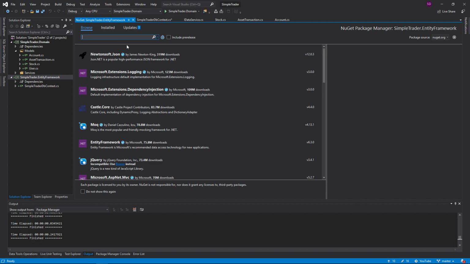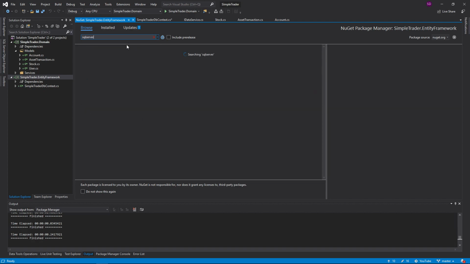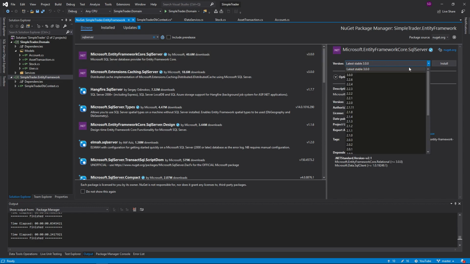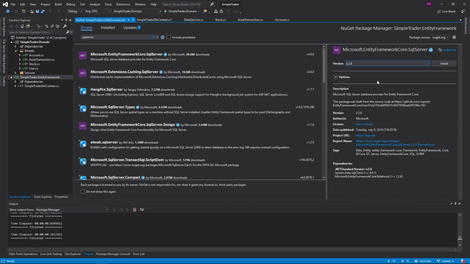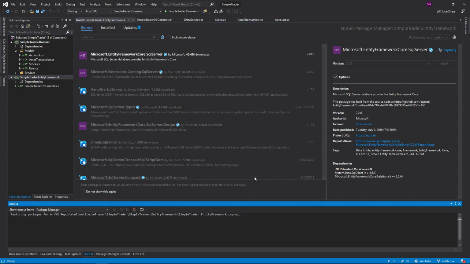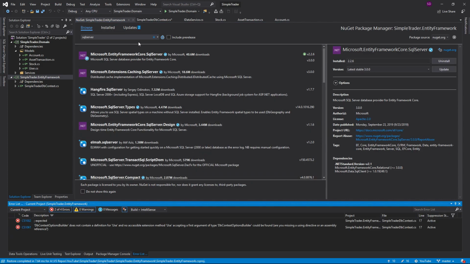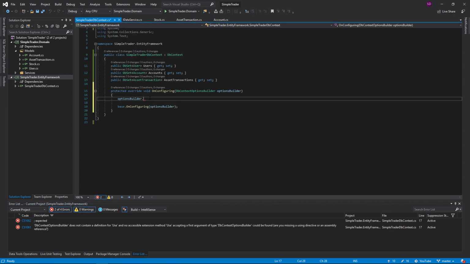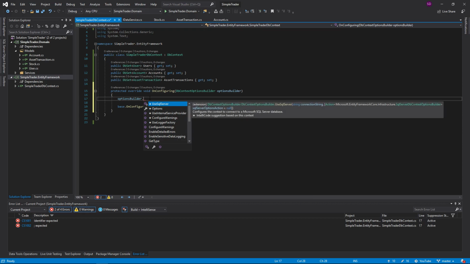Let's search for SQL Server. Okay, so we have Entity Framework Core SQL Server, and we need to install this because our database is going to be SQL Server. Let's do 2.2 and install that. We should be good. Now if we come back over here, we can use SQL Server.